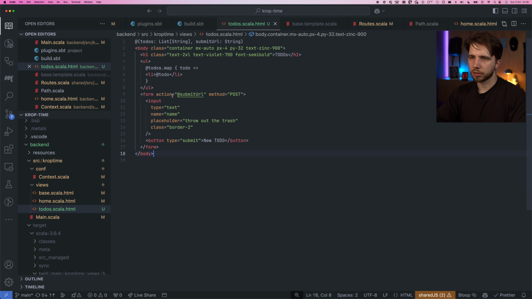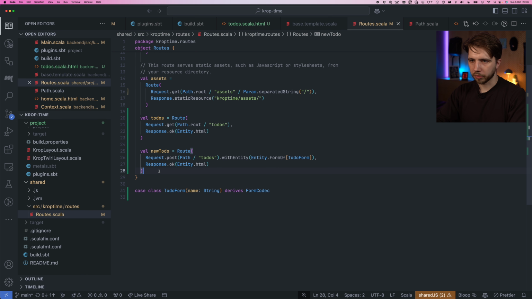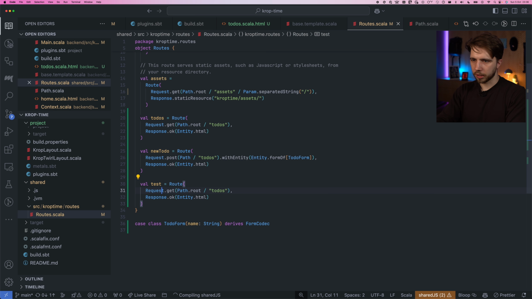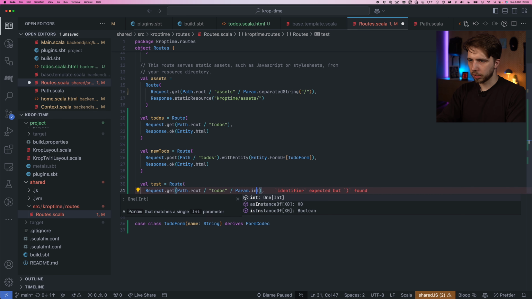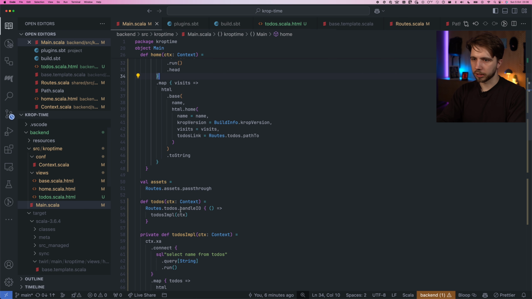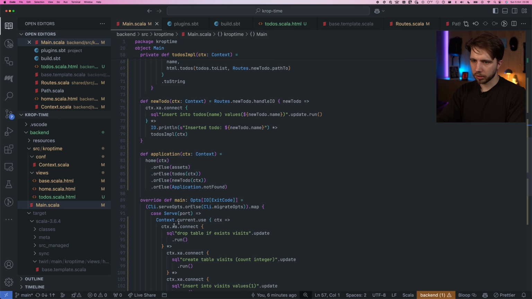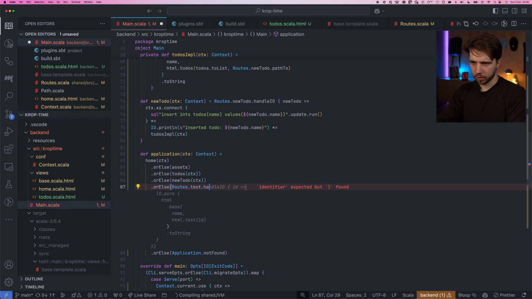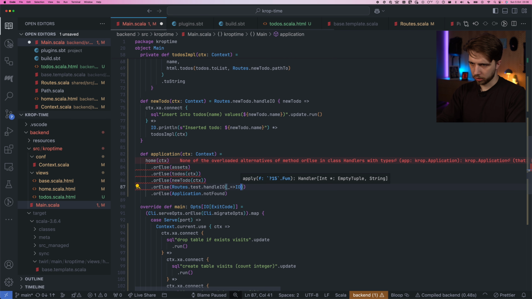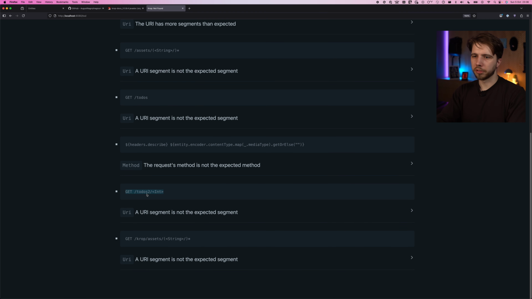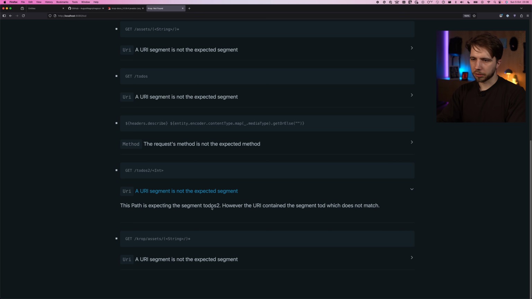But if I had a to-dos, let's set a new endpoint, maybe something like test route. I'm just going to copy this one. So test, and then it's going to be param int to this too. And let's combine it because we need to combine it. Here, where is it? Here. Or else routes test hello IO stub. Let's run that. So yeah, this path is expecting the segment to this too, so that's fine.